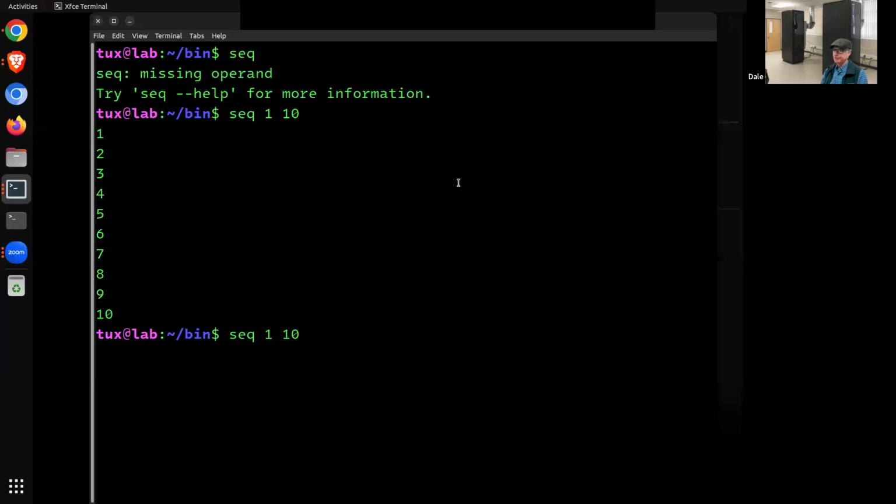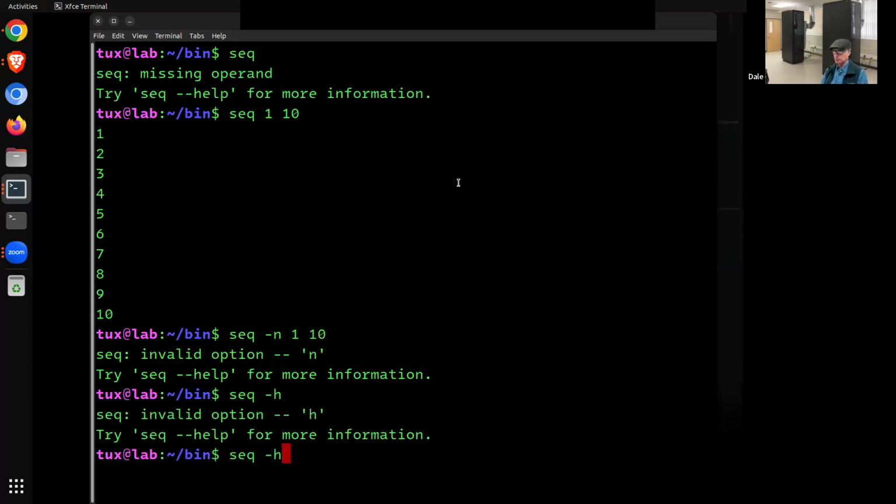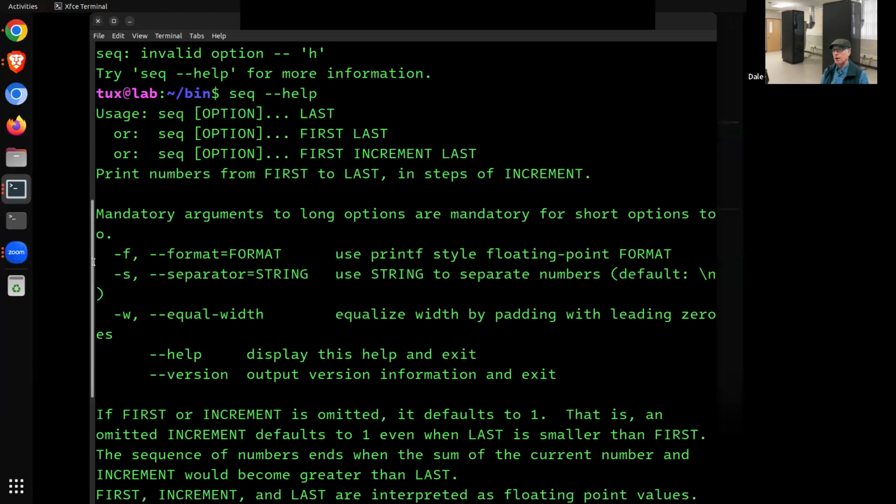There are some flags in here like -h. Notice it says, oh, I don't do -h, I need --help. And it shows you what you want. Here's a format, a separator, equal width: equalize width by padding with leading zeros.